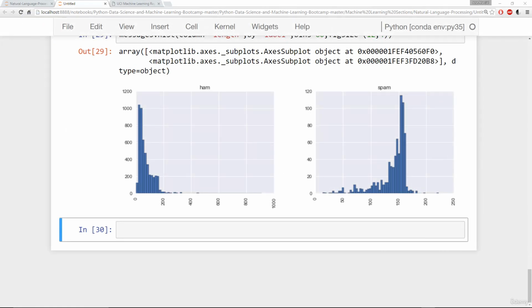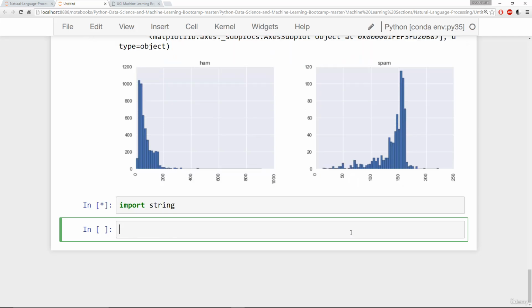Alright, here I am at the Jupyter Notebook where we left off last time, and in this section we'll convert the raw messages, a sequence of characters, into vectors, a sequence of numbers. As a first step, we're going to write a function that will split a message into its individual words and return a list. We're also going to remove very common words: the, a, if, etc. These are known as stop words, and that's where we're going to be using the NLTK library. Remember, in the previous lecture, we actually downloaded these stop words. And we're also going to take advantage of Python's built-in string library.